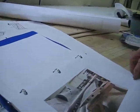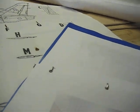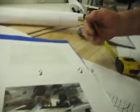Here's more pictures of the wing. Okay, we're about to the end of our pictures. I've still got to build to make the wing tanks, and so from here on out, good night.